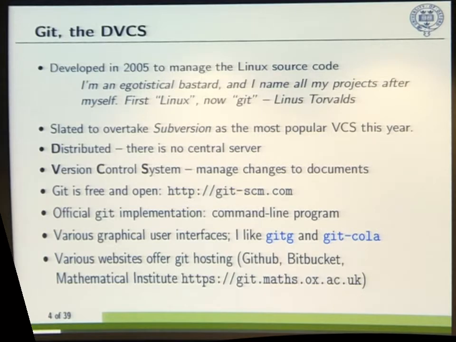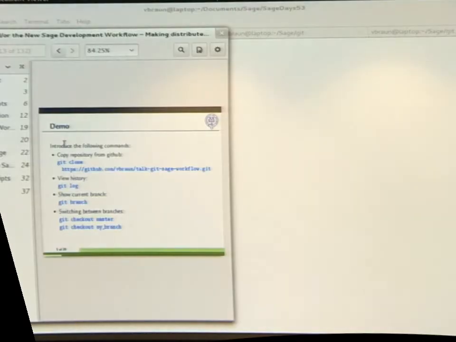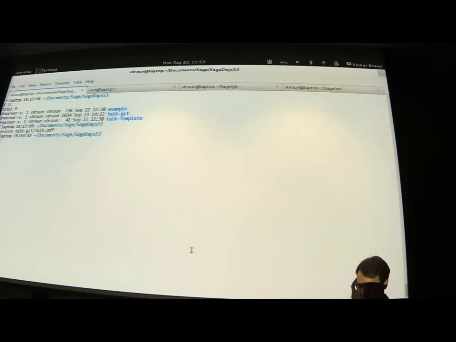But then there's GitHub. I'll use GitHub because it's perhaps the most famous one, but I'm not endorsing it over any other Git repository. Okay, so just to make this more entertaining, I'll give it a more personal touch. Okay, so here's my talk in this directory, and let me start by erasing it.